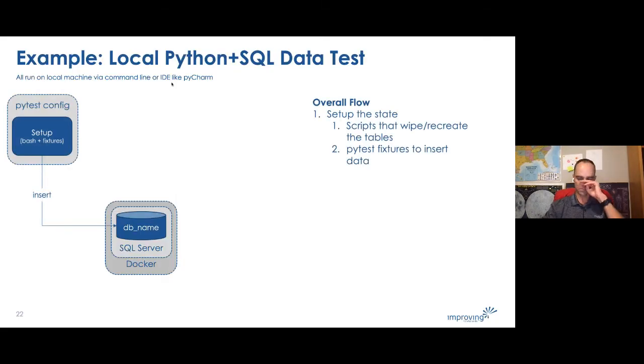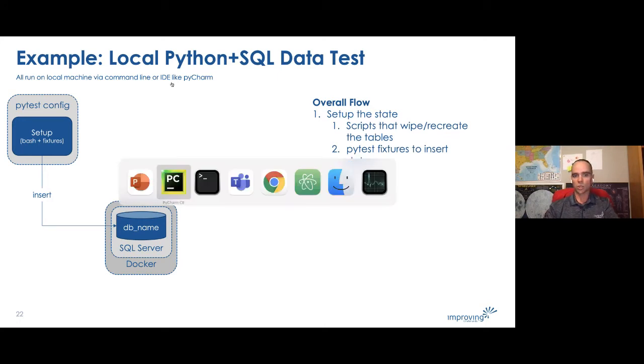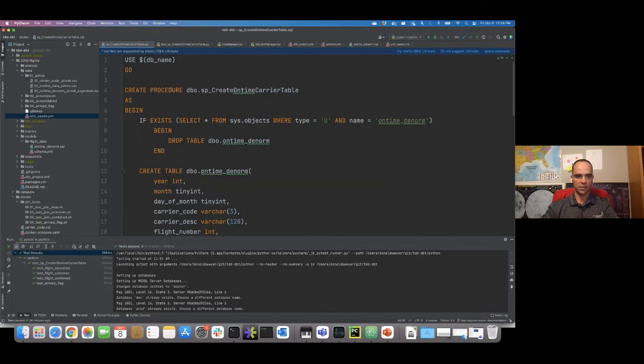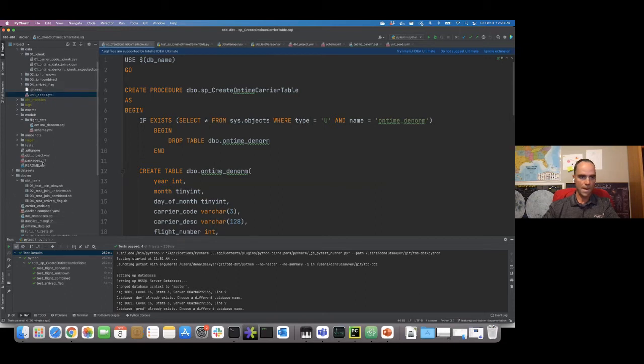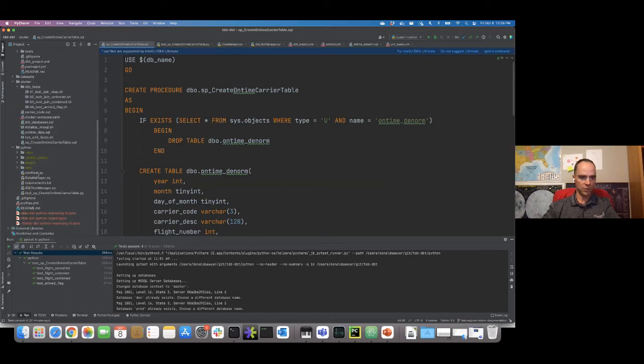All right, so the setup, the given. In the Python and SQL Server perspective, this uses PyTest, and this is using PyTest configs. So in PyTest, I can use things called fixtures. So let's take a look at how Python is setting this up. All right, so let's see, actually, I think I might have closed down something that I needed here in PyTest. I need conftest. My apologies, here it is.